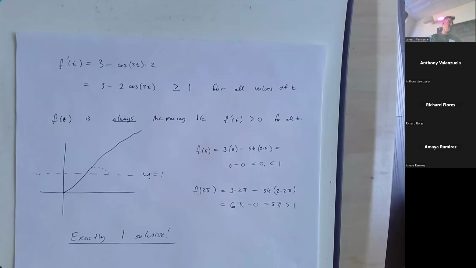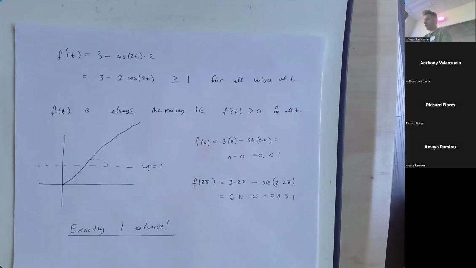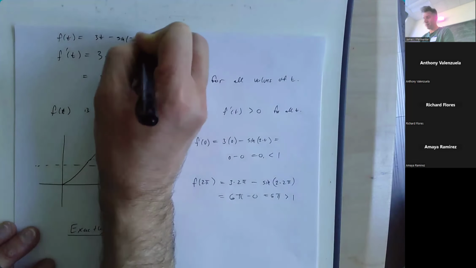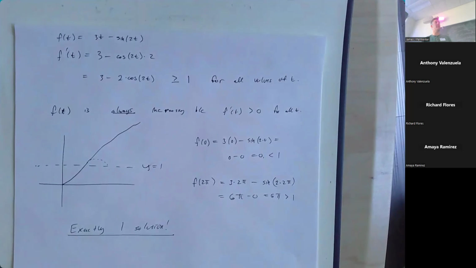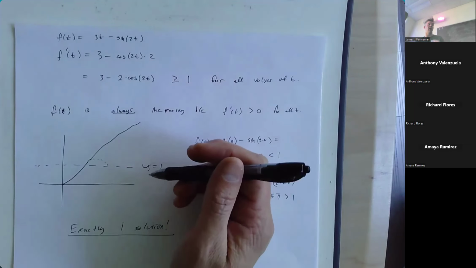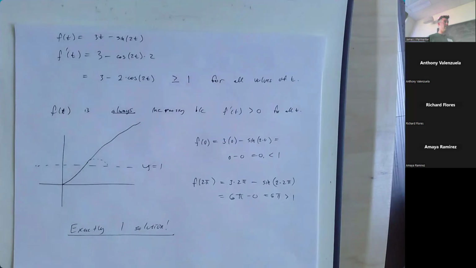Questions about that question? I suppose I should write more words here. Right, so my function was 3t minus sine of 2t. I'm taking the derivative, which we've already done before, and I'm observing that the derivative is always positive, meaning that the function is monotonic. It's always increasing or always decreasing, in this case specifically, always increasing. And if something's always increasing, it can only ever be equal to one value once. There are not multiple solutions to this function equal to anything, there's only one solution.